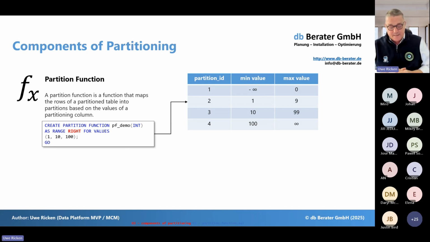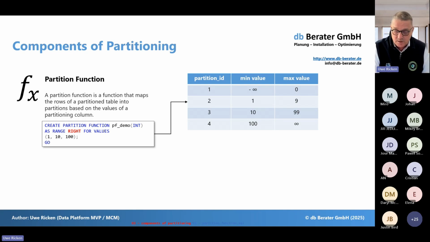So why is it this way? Think about this. The partition function here tells me, okay, watch for values from 1 to 9, from 10 to 99, and from 100 to whatever. But here comes the question. What happens if someone enters a value which is lower than 1? And what do we do with values which are higher than 100? So what SQL Server needs to do is cover every possible value. There can be values outside of this range from 1 to 100, and that is how the partitioning covers this, the partition function. That is the reason why we have to have one more partition.